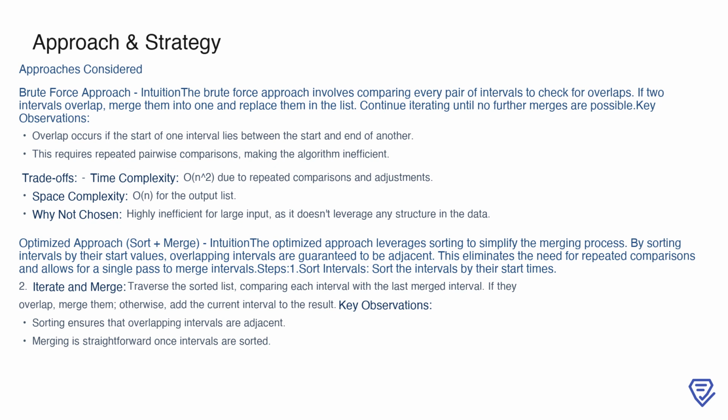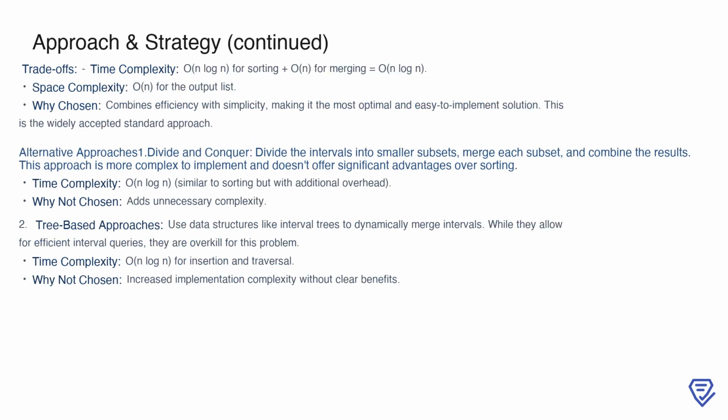Instead, we shift our focus to a more optimized approach that leverages sorting. The optimized approach, often referred to as the sort and merge strategy, provides a much cleaner and more efficient way to solve this problem. The key idea is to sort all the intervals by their start times, which ensures that any overlapping intervals are adjacent. This eliminates the need for multiple comparisons across the entire list.